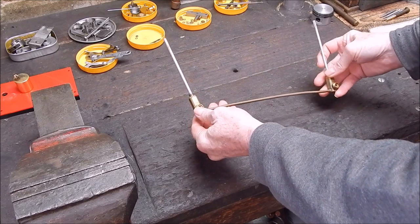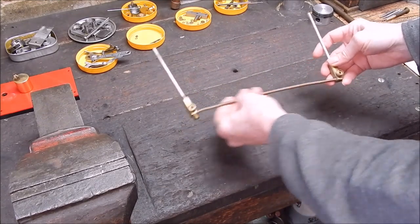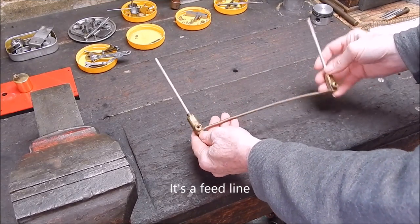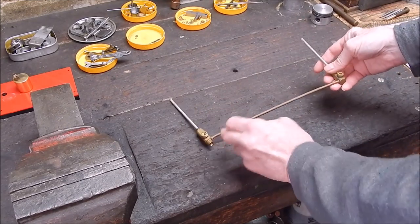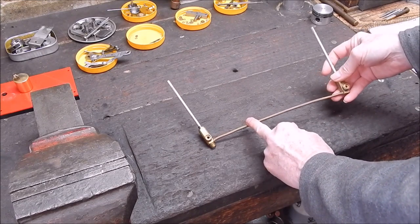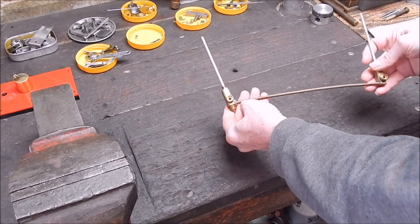Got two fittings here. One's in and one's out and one's a balance line. I want to disassemble it so I can store it more easily - that's a bit awkward. I may use that brass bit of copper pipe for a project I've got going. This is all handy - they're little camping stoves. So I've got to disassemble it.